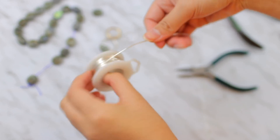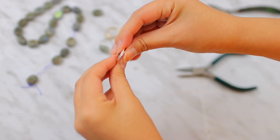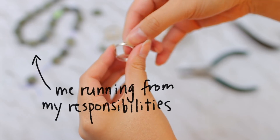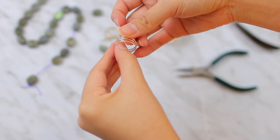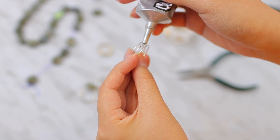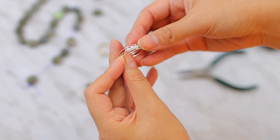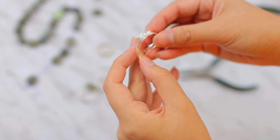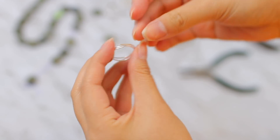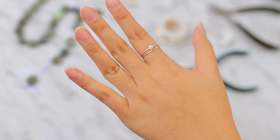For this next one, I'm taking a longer section of silver wire and wrapping it around the metal baton again, squishing it down so that it's kind of flatter. Now I'm taking some little mini pearls and just pushing them onto the wire — I'm using three because I thought it was cute. Once I had that on there, I took some E6000 glue and squeezed a little line onto the middle rung, then pushed my beads back onto the space so that the glue would be inside of the beads. After it dried, this is what it looked like. I also made another one with a single bead and two loops of wire.